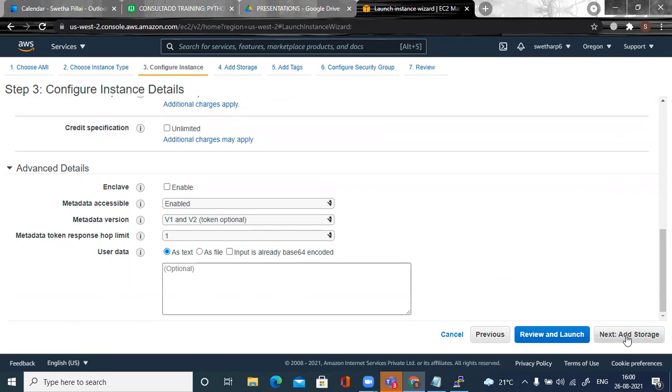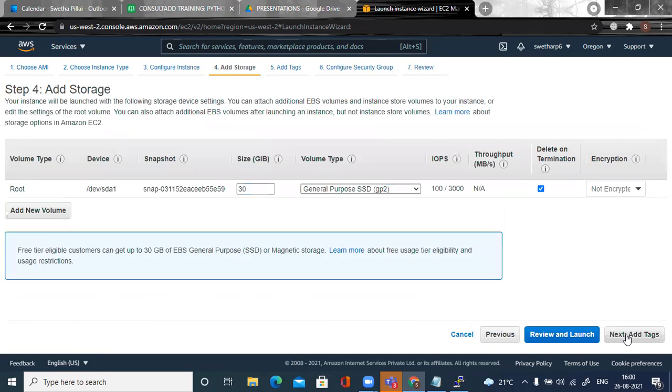I can just go for add storage. Adding storage, I mean, just look at this. The only thing that you need to see here is, I told you, right, Windows consumes too much hard disk, especially for the operating system itself, it consumes more space. Okay, so just see this. And yes, you have a provision to add volume and all, but anyhow, I'm not going for all that. The volume type is all going to be the same.